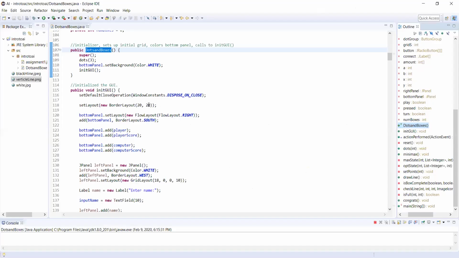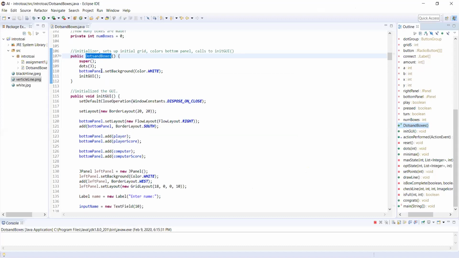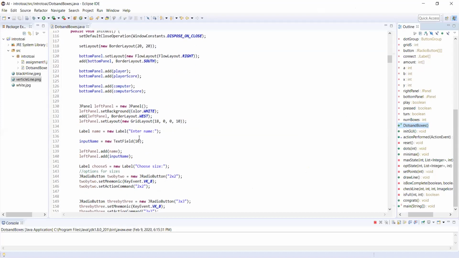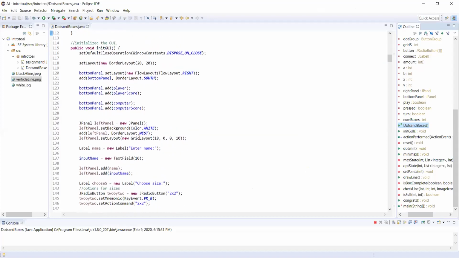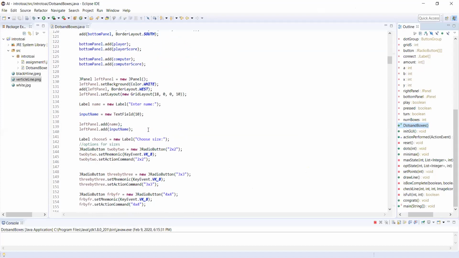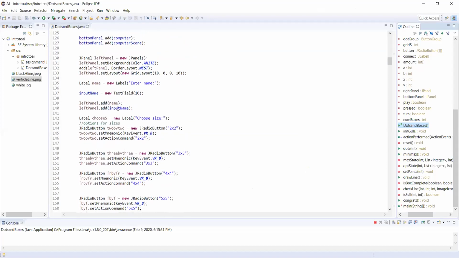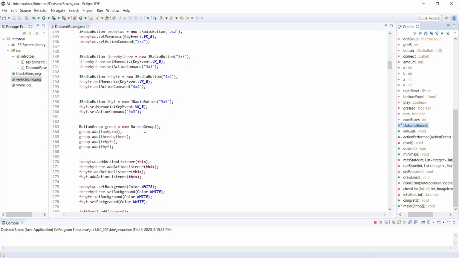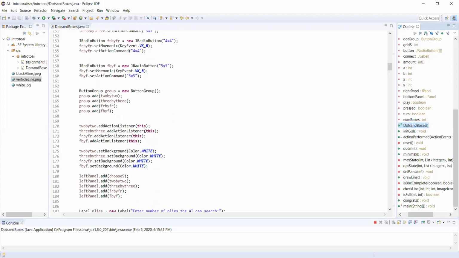So we're gonna look at my code now, and here we see this just sets everything up, sets the background to white because that was the most convenient for me. So here we have the GUI, and it starts off with the bottom panel, which has the names, and then the left panel, which is only initialized in here and not a public one like the right or the bottom. That's because everything kind of is consistent. You don't really need to change anything outside that, unlike the right and bottom panel.